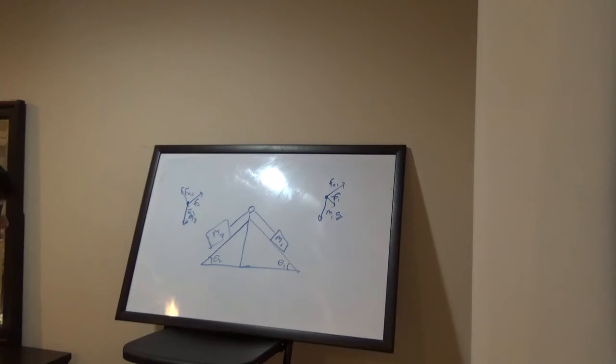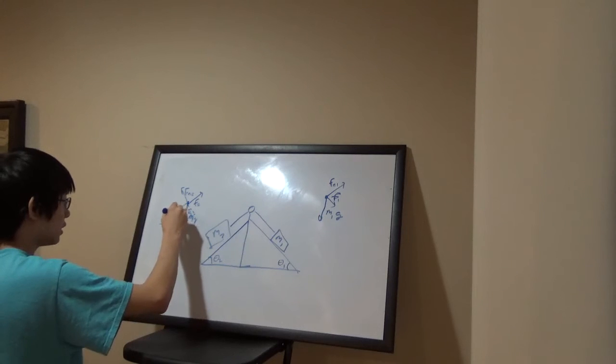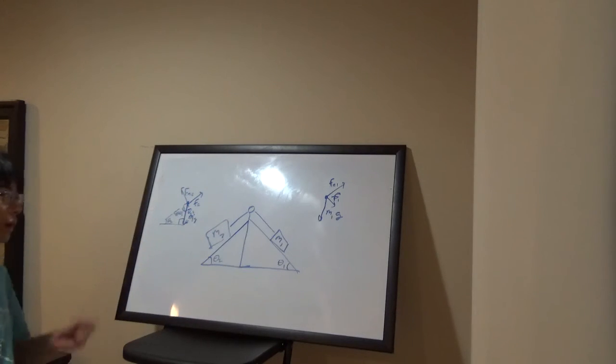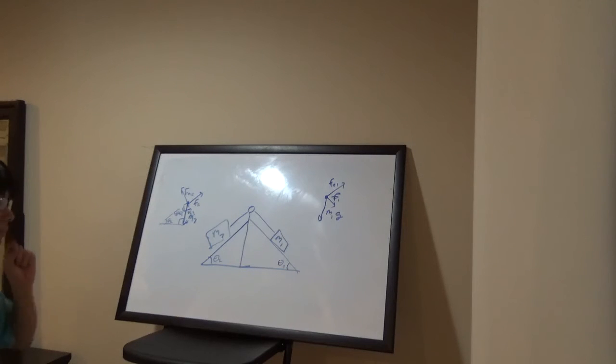If you saw the last video, you'll know why. But we can do some basic angle chasing to find out why. Here's the right angle. Here's theta 2, 90 minus theta 2. Here's theta 2, and this is a right angle. So that's why this and this has to be theta 2, given this is 90 minus theta 2.